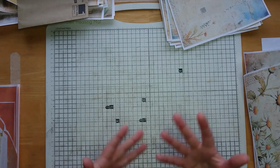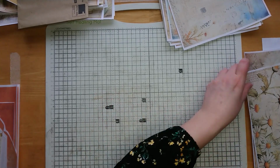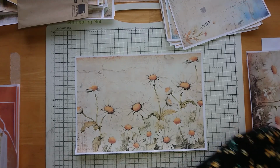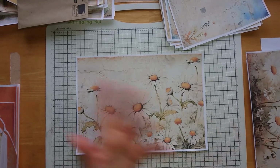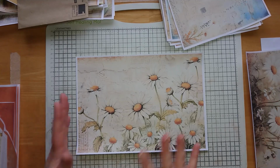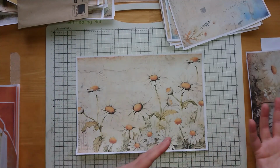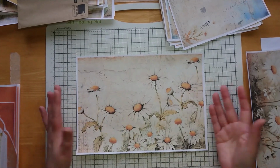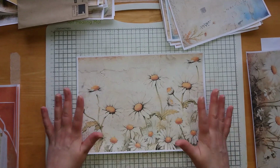Pages for a journal, because I tend to put about 15 pages in a journal. That's pages that are big, full-size pages, or they will be like dyed paper, and that would be classed as a page. If I put anything else in it, like a doily, or I put a bit of lace, anything like that, they are extras. I don't class those as written pages. Although they are pages within the journal, I tend to like to put about 15 pages that give you good space for writing. It's purely just how I work, because that's how I like a journal, so that I've got lots of writing space in my journals.